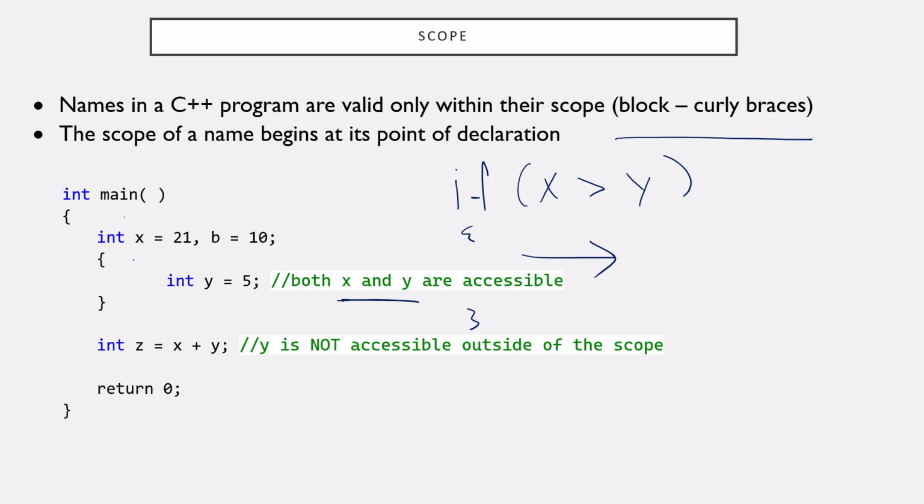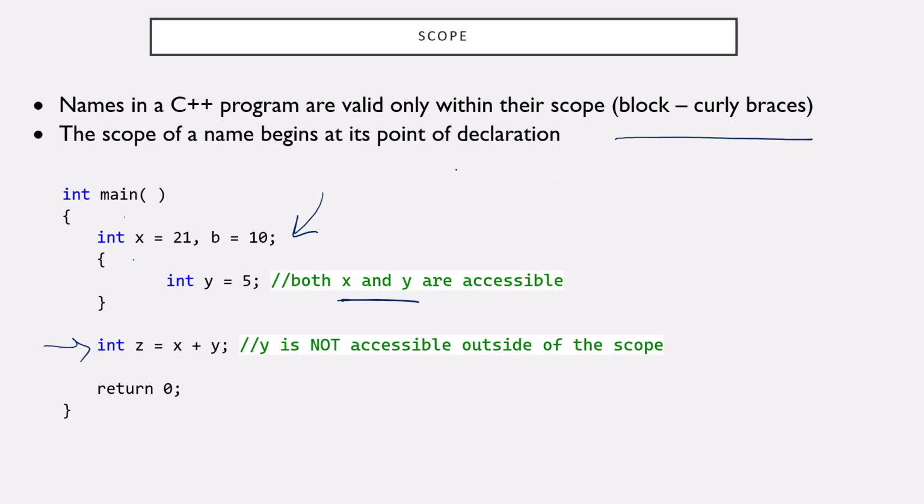Another thing about C++ is when I am at this instruction right here, I only know what's above it. So right here, when I'm at this part of my program, Z is not accessible because Z hasn't even been declared yet until down here. So I can't use Z if it's been declared below.